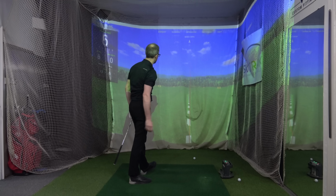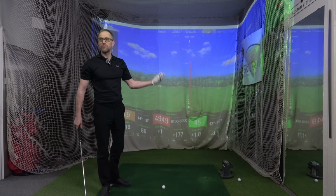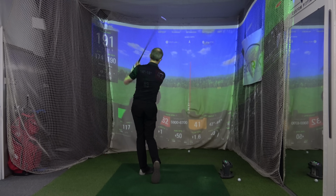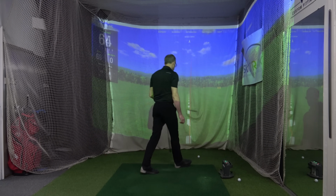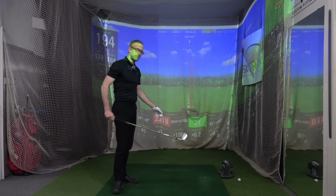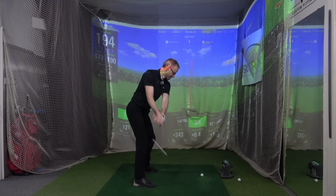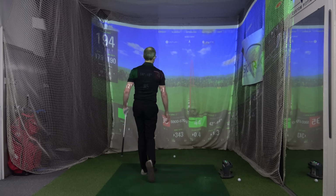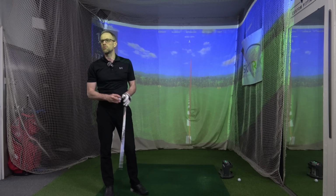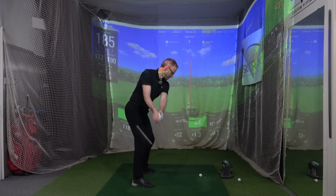I mean, good but not flush mode central, as I sometimes would say. Again, 174 for 191, so it's easy distance. Better strike, it feels nice. They both feel soft and nice and have that kind of forged feel about them. 179, 194, and yeah, the spin's a little bit off, the descent angle's making up for it. Nah, a bit off the bottom, but I did hit one like that with the other club, so maybe just keep that in. 172, 185, yeah, not quite as well hit, but again, did okay.